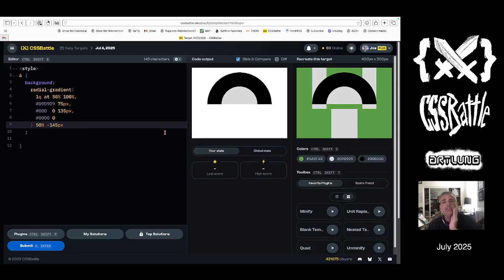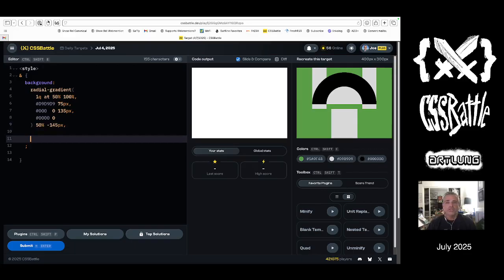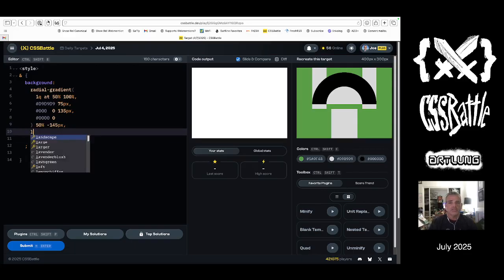All right, what's next? We've got two different things underneath this one. One is a linear gradient from side to side. Well, how about two linear gradients side to side?